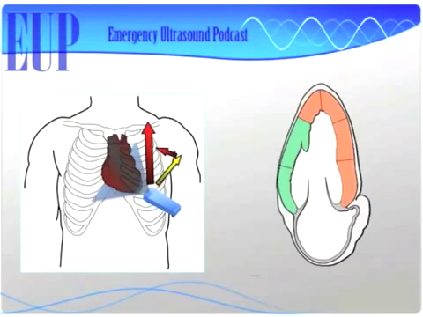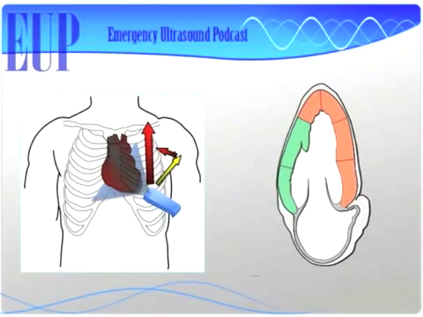Alright, now to switch to the 2-chamber view, you keep the probe in the exact same place, pointed in the exact same direction, except you twist it. So now the probe marker is pointed up towards the patient's head. So it's about a 90-degree twist of the probe without any turning, no tilting, nothing else.